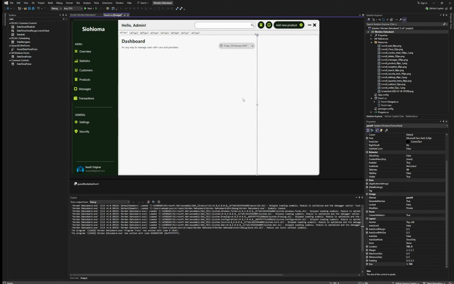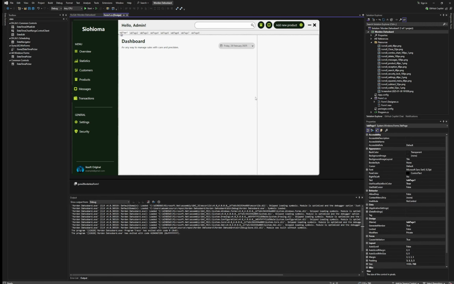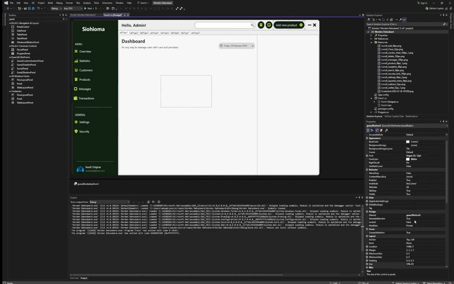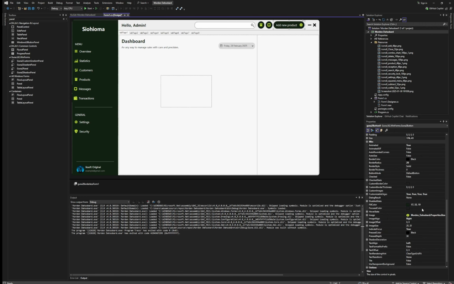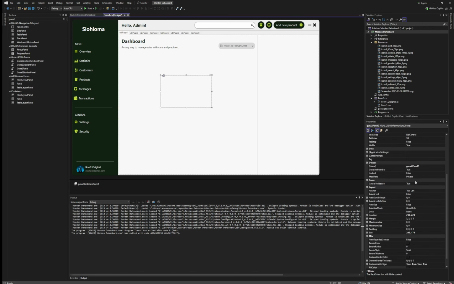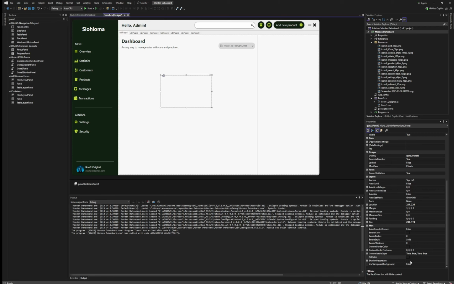That is probably good. Now we need 3 of a card here, right? We need 3 cards. So let's go into the container. Let's set a panel. So we have Guna normal panel. We add a Guna panel here, and you're probably going to need this color for the panel, right? So let's just go in for the color, and then let's just add the color to the background color of the panel. So that should be the fill color.